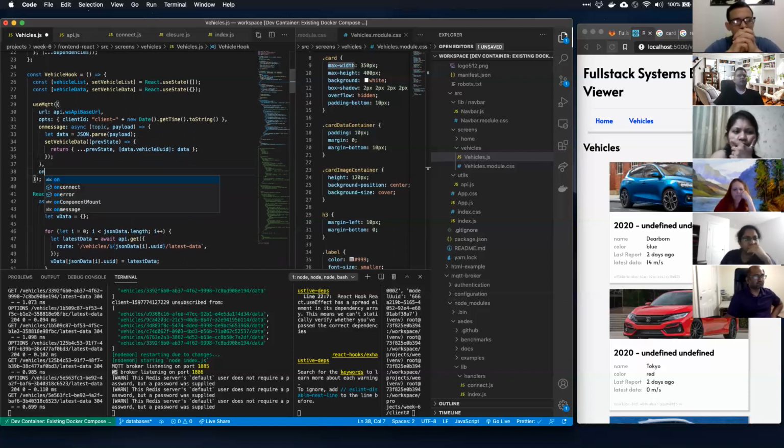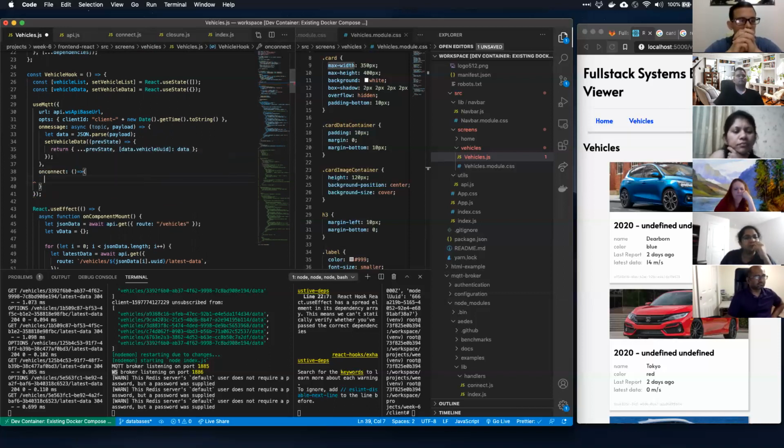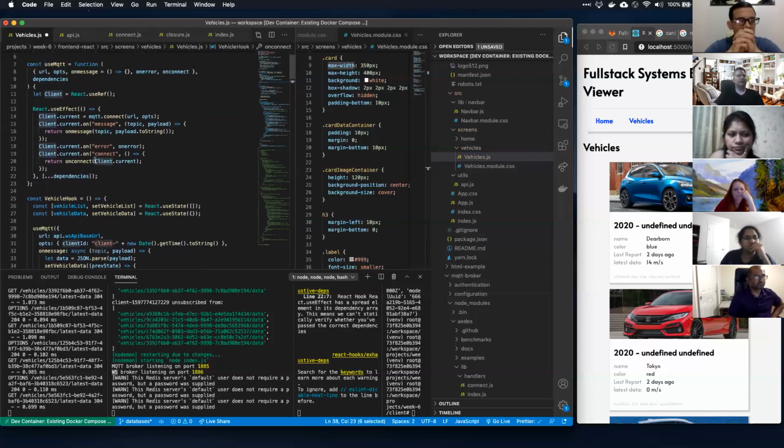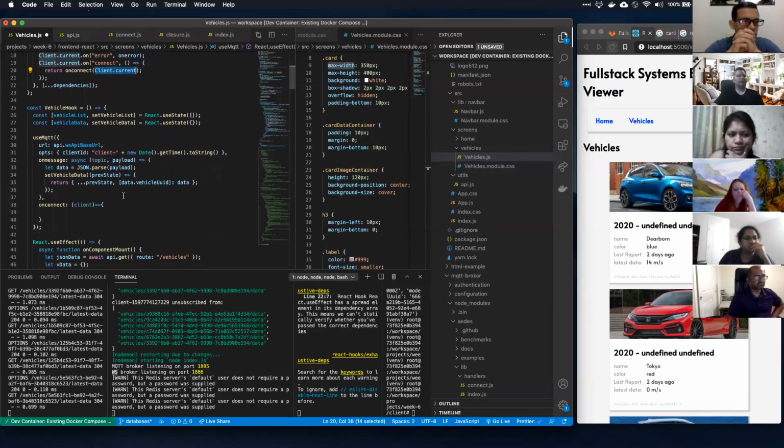And then let's do an on connect. We'll pass the client here, and the reason we get to do that is because we're passing in this on connect the client.current.